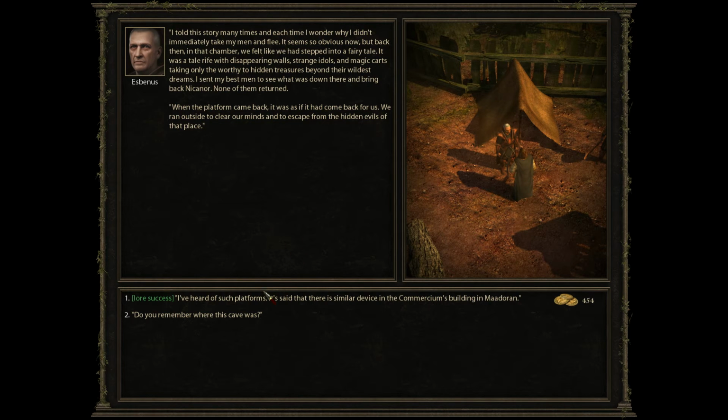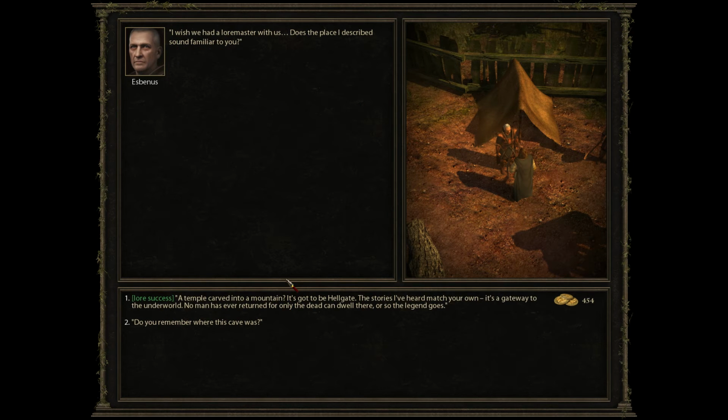Well, I've heard of such platforms. It's said that there is a similar device in the Commercium's building in Teron. I wish we had a lore master with us. Does the place I described to you sound familiar? Actually, a temple carved into a mountain. Huh. It's got to be Hellgate. The stories I've heard, a match of your own, it's a gateway to the underworld. No man has ever returned, for only the dead can dwell there, or so the legend goes.